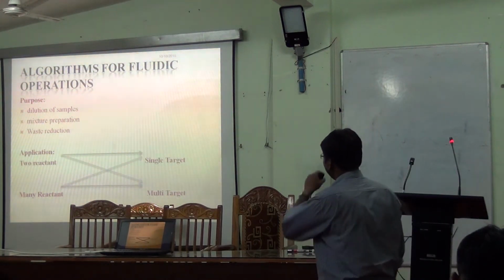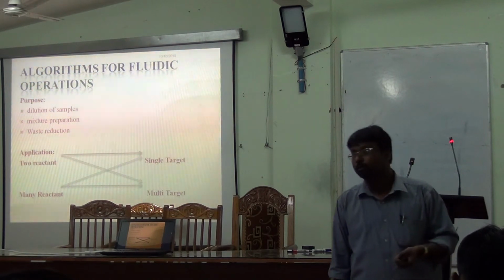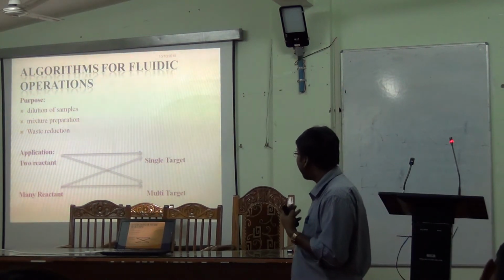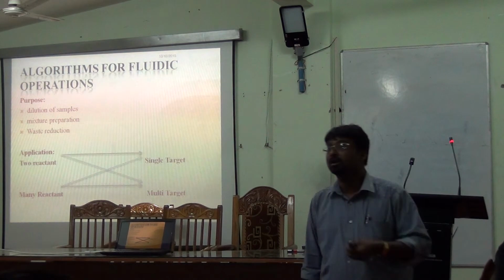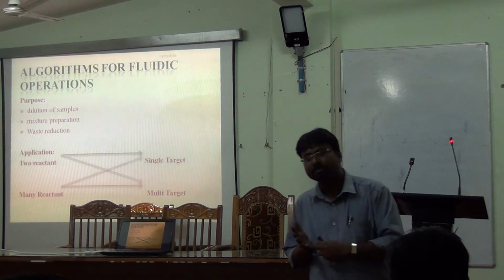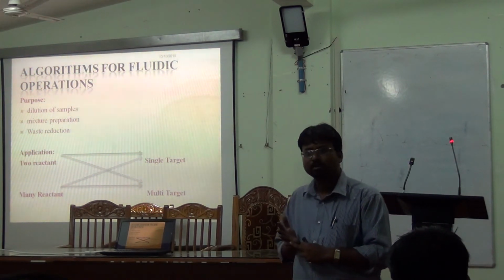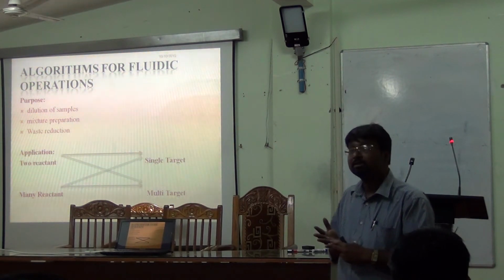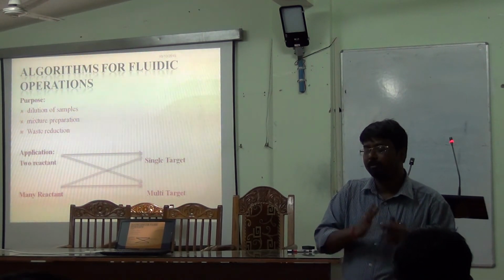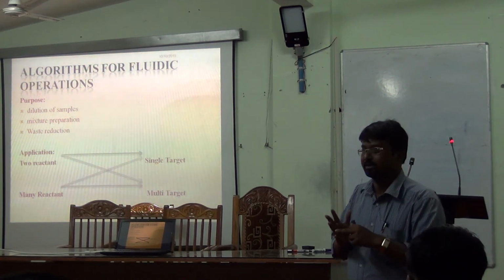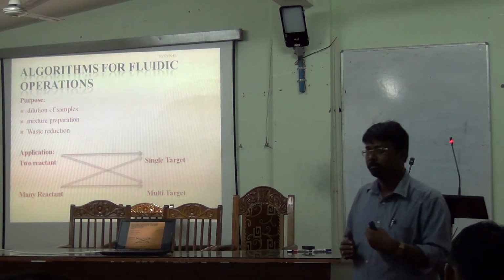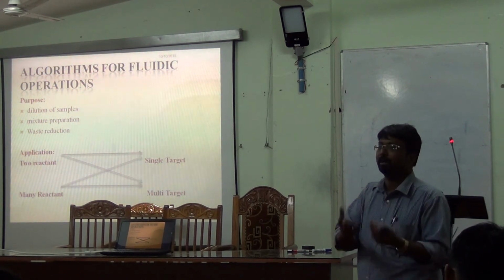That is how algorithms or computer science can do the work. Computer science can do the algorithm development. How can this be minimized? Because when we are doing the mixing or sample preparation process, we need to minimize three things. One is the number of steps. Number of samples, because samples are very costly. Third, whether distilled water is available or not, so how many buffers, which is basically water, and waste. So four parameters are very important, because unless we develop the algorithm, we cannot develop it by hand.